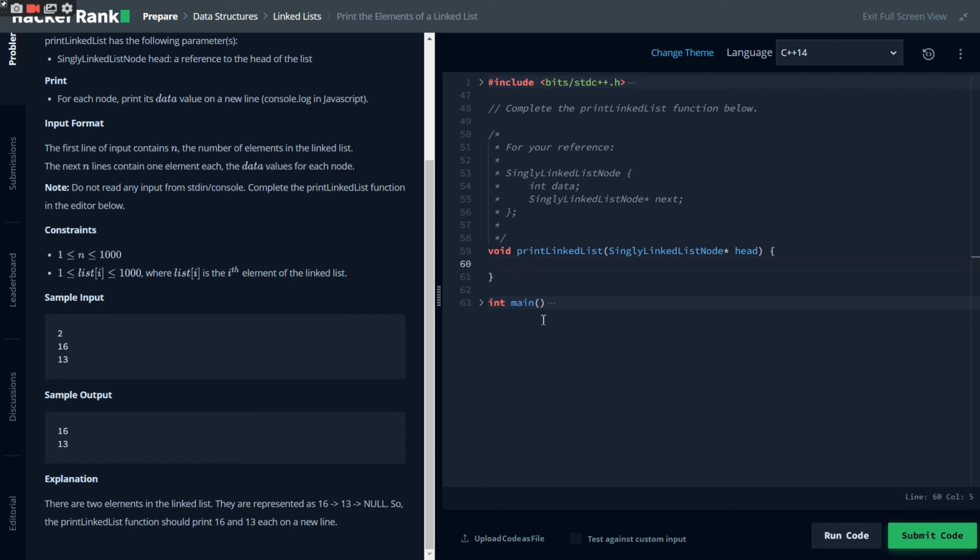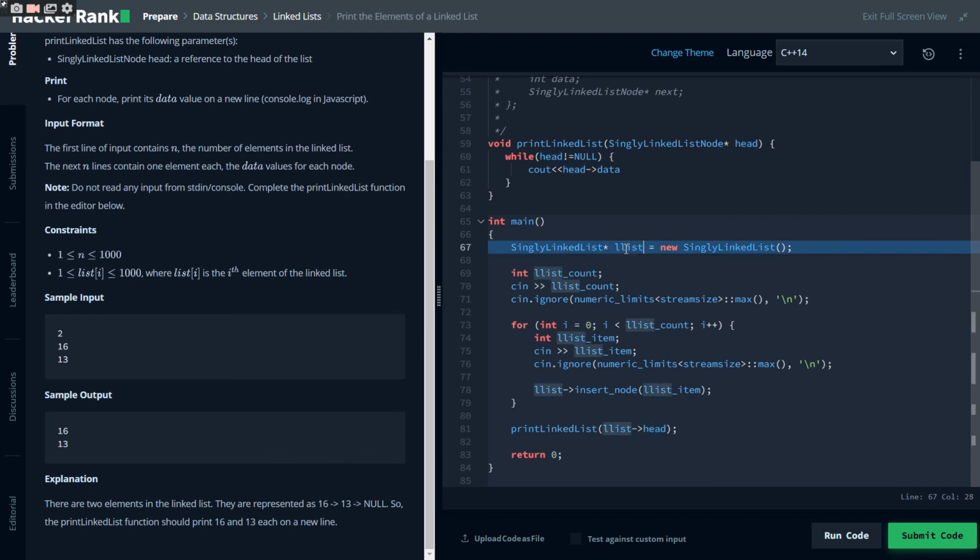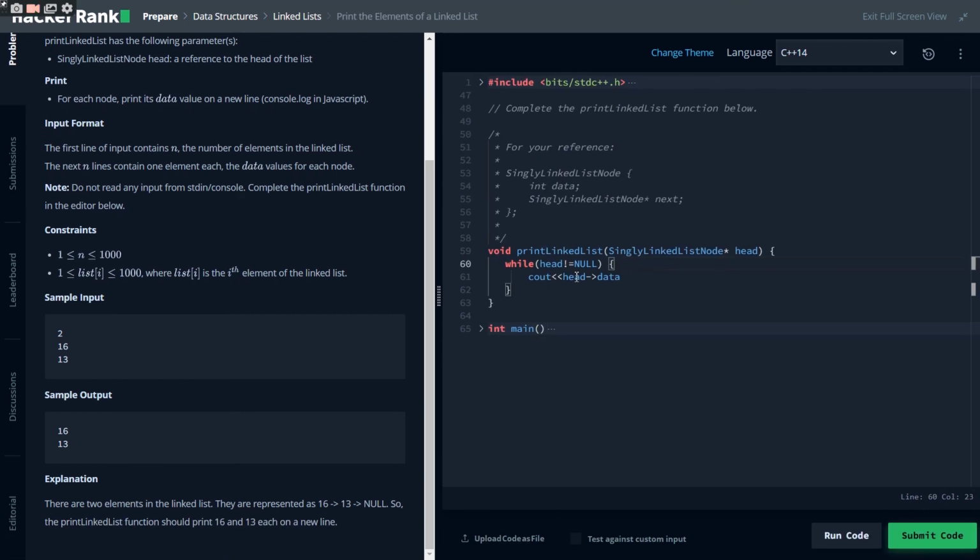We just saw the code for traversing the linked list and we will be using that. What happens in the traversal is, until the head becomes null, because the last node points to null, when the head becomes null, we will stop the while loop. So what we will do here: while head is not equal to null, print the data inside the head, because we are moving the head here. If it had been the original head, we would not have moved it, but this is just a reference to the original head. The original head is somewhere here, but it is not passed as a reference; it is passed just as a copy of that head. So that's why we can move this head and it will not affect the original head. So we can simply print like this.